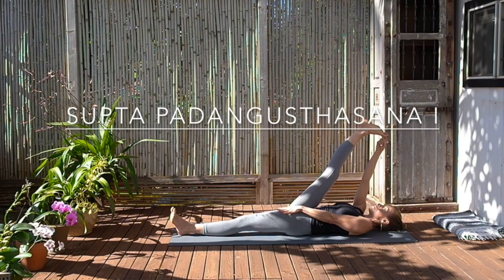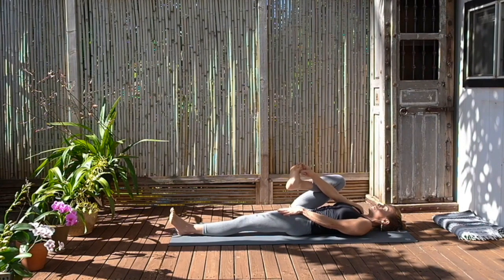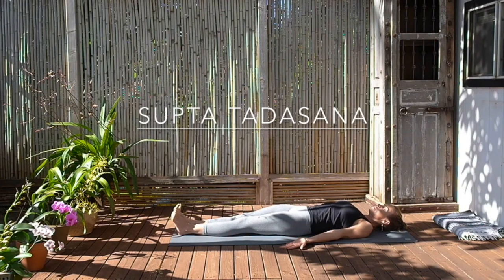See if you can draw that right leg towards you as you keep awareness in the anchoring left leg, trying to broaden the backs of the knees, broaden the backs of the thighs. And then exhale and release and refine SUPTA TADASANA. So you haven't collapsed, you're still in SUPTA TADASANA, the legs are charged.